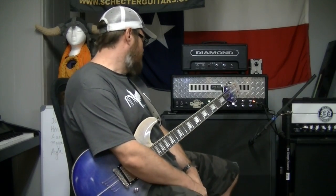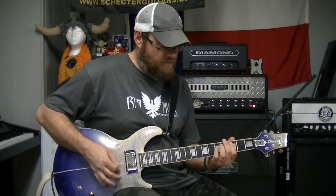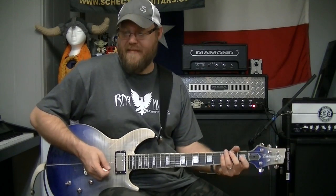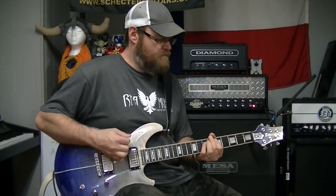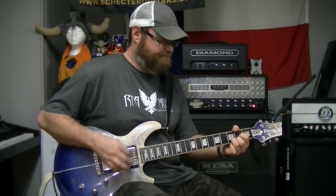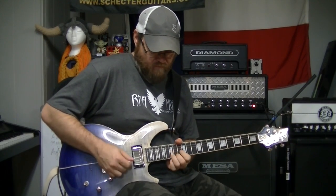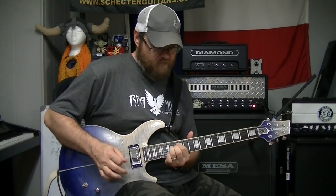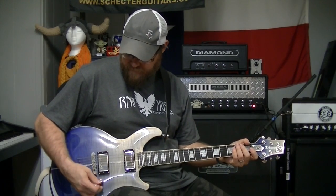Let's do some dirt. Dirt on the Mesa Boogie Red Channel. Dirt on the Red Channel of the Mesa. TC Electronic Hall of Fame for a teeny bit of reverb, if you're noticing that. So, that was the bridge pickup, custom, on the dirty channel. Well, I'll do a little bit of the neck on the dirty nasty ridge.